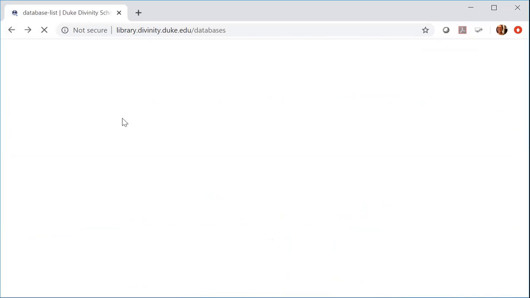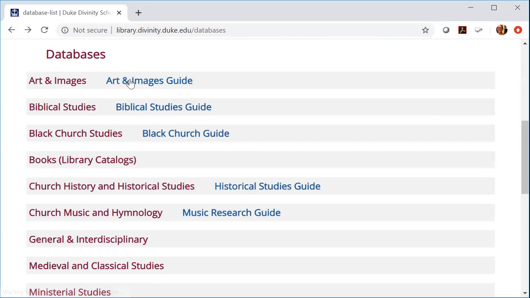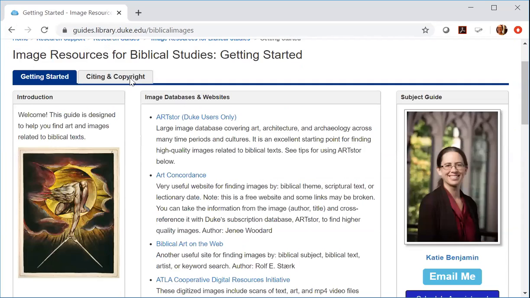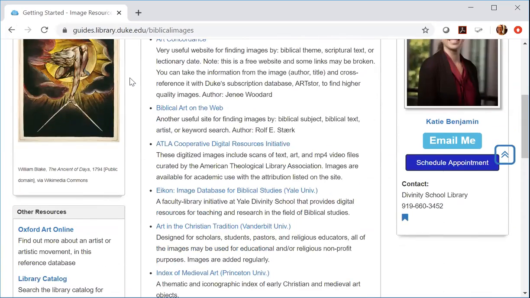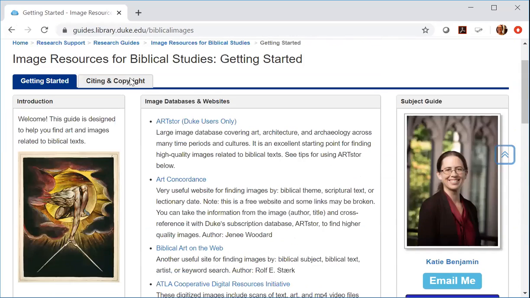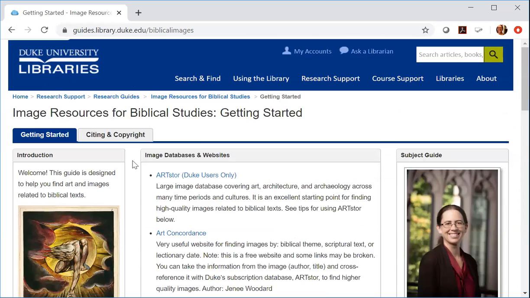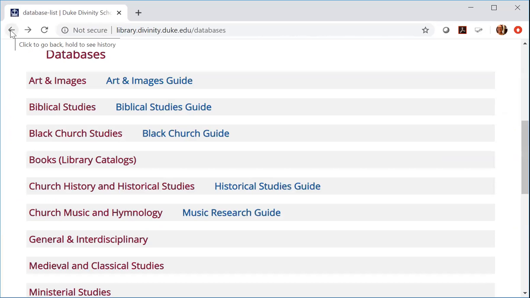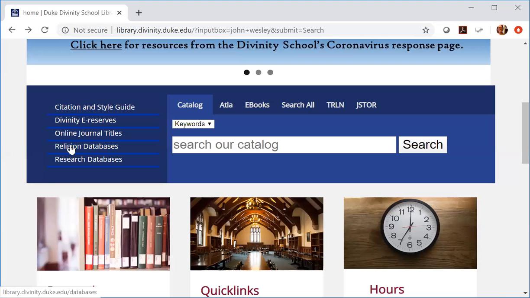So as you're getting started and wondering if there are any databases that store religious images online, the answer to that is yes. And we have tried to link them here for you to get you started on your research. So that's the link to the specifically religion and religious studies databases.